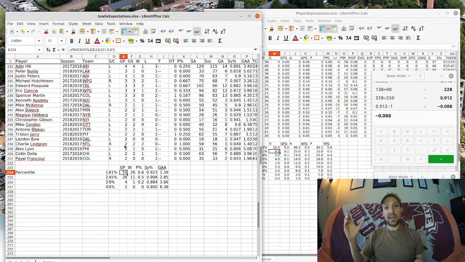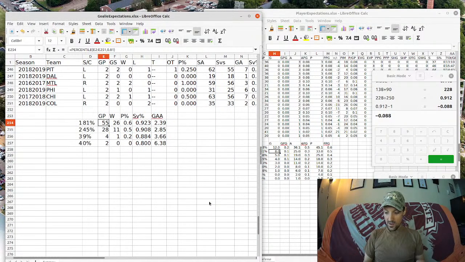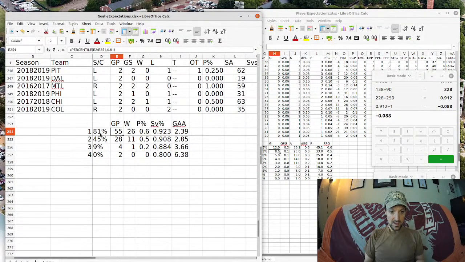And then again, if you take a look at the results here, which I'll zoom in so you can see them better, in the 81st percentile, there's a goalie who would play 55 games, which I said 49 was the target, but keep in mind everything skews high because we're choosing the best from these seasons, and then averaged over 3 seasons, it's going to skew higher. So anyways, the top tier is going to have 55 games played, 26 wins, point percentage of 0.6. I need to do more decimal points for that.